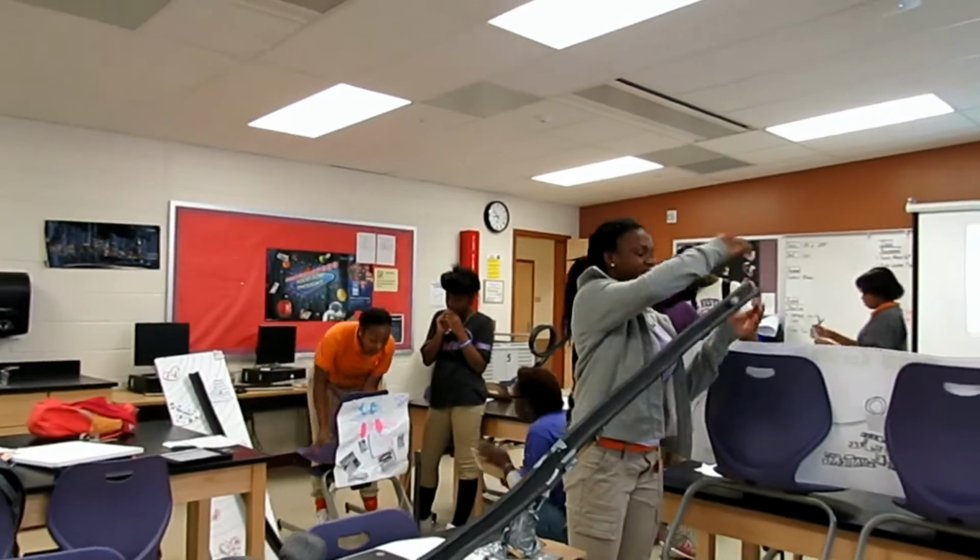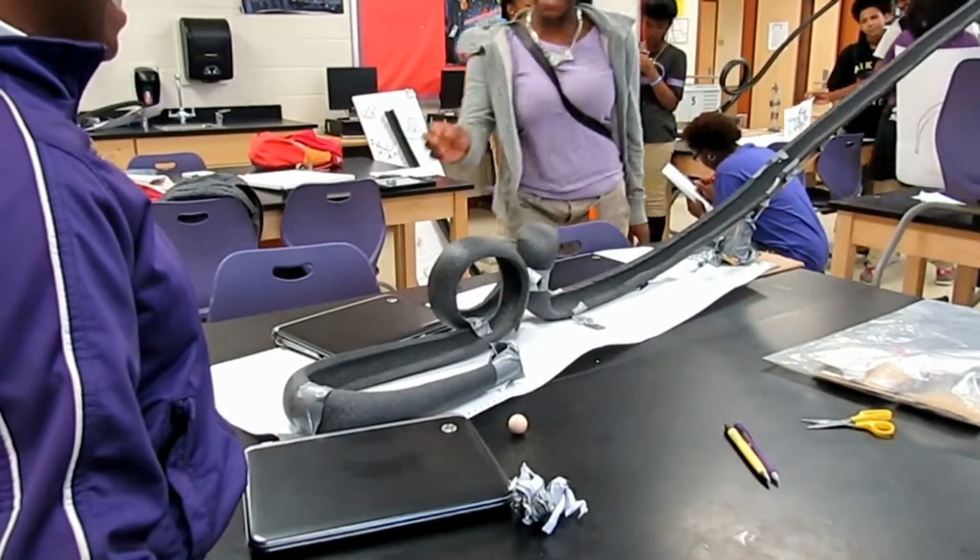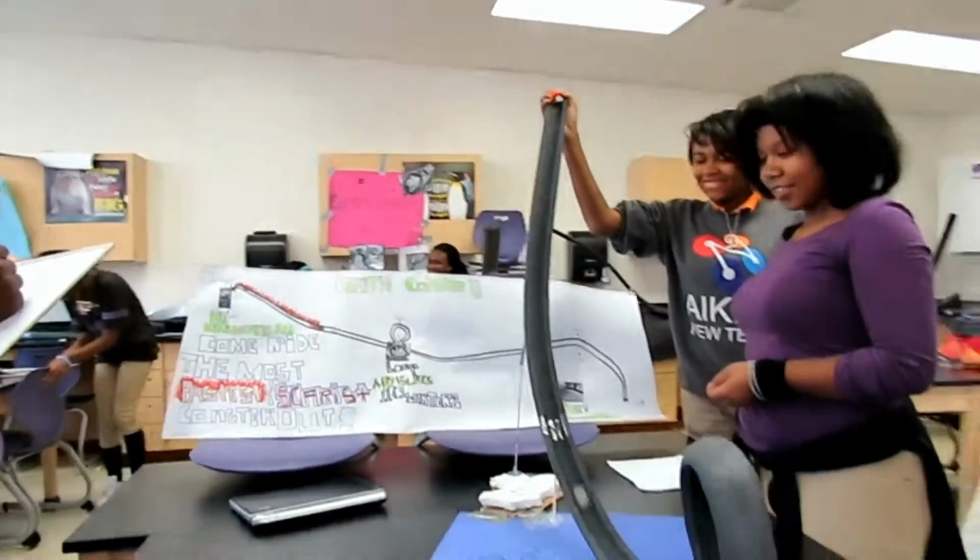That was the roller coaster project. And briefly, the concepts that I wanted them to get was how force is applied to an object when it is in motion and when it's not in motion. So looking at force diagrams were the major part of that particular one. So they built roller coasters in order to show how force keeps an object on the track at different points, so different directions and different speeds.